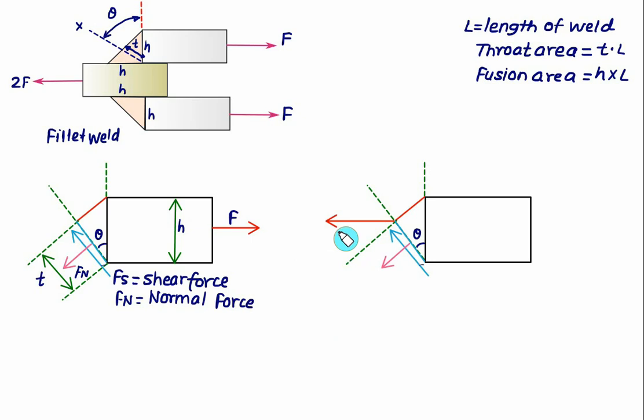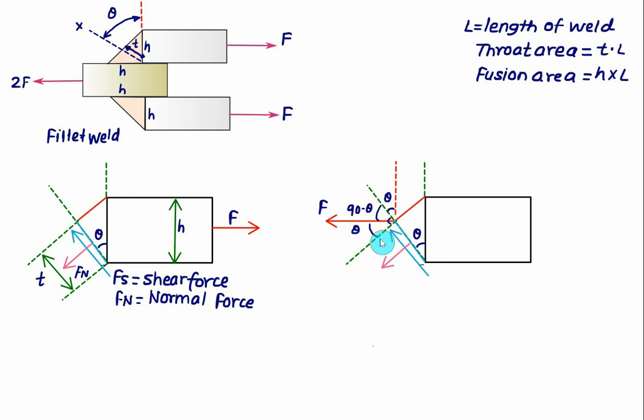So we want to show here how the values of Fs and Fn are related with respect to F and the value of theta. So the same force acting on the other side will be equal to F. This angle will be the same, equal to the angle made with the vertical by the throat, equal to theta. And this dotted line and the force are perpendicular to each other. So this angle is 90 minus theta. These two dotted lines are perpendicular to each other and therefore this angle will be theta.